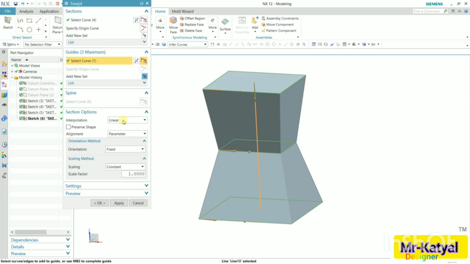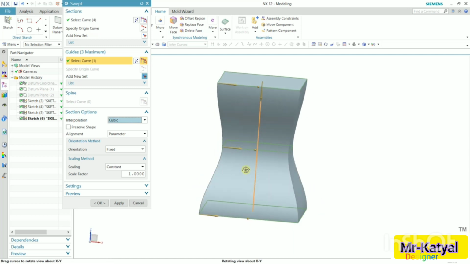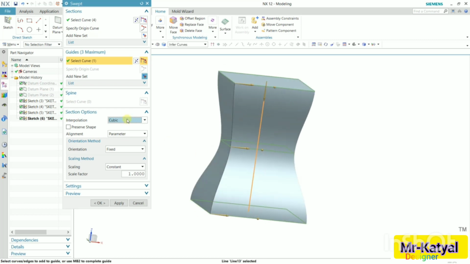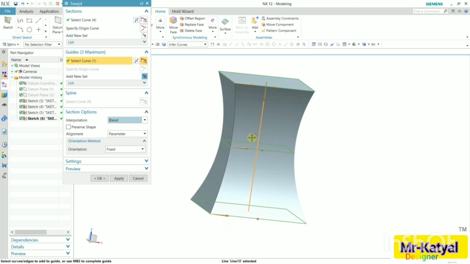In this interpolation we can select cubic and blend. When I select cubic, it will create a surface of higher order. Now we can see we have a curvature in the surface. Similarly we can also create a blend. So I can select the blend option and it will create a blend that is tangent with respect to the surfaces.